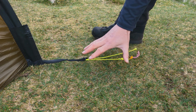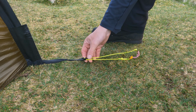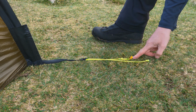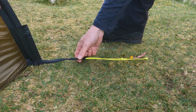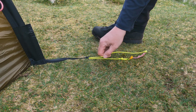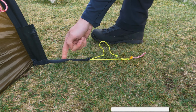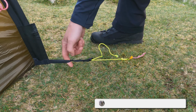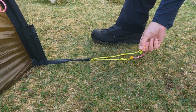And if I replicate that process throughout the other 5 tie-out points, as I said just a second ago, we've not only got 6 well-positioned tent pegs in the ground, because we can pick and choose where we place them now, we've also got an incredibly tight tent fabric, because we can adjust and pull. We've got that mechanical advantage of this line lock, which we don't have if we're just using the default factory tie-out loop here. We've only got our sort of physical advantage of our hands or our feet. This gives us that mechanical advantage.